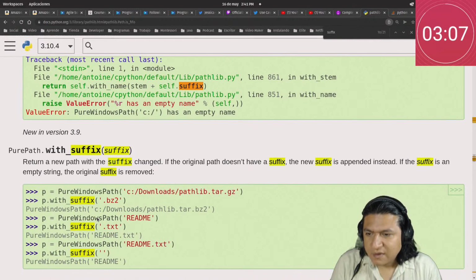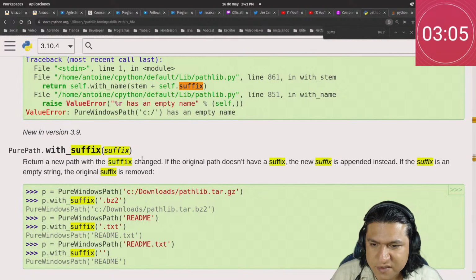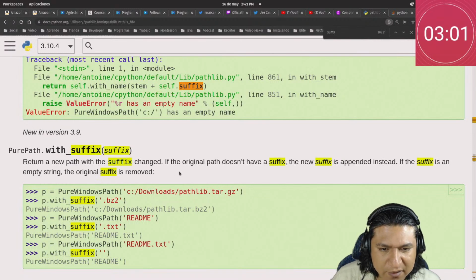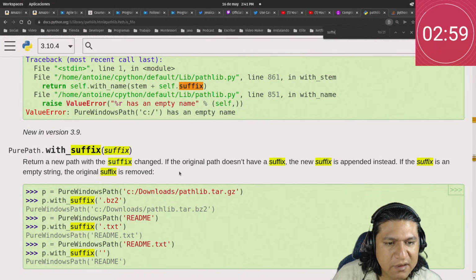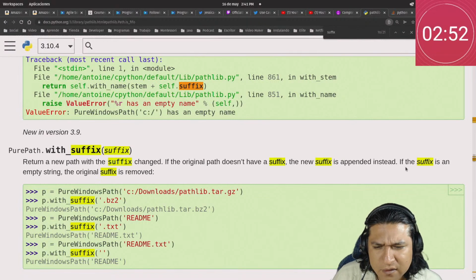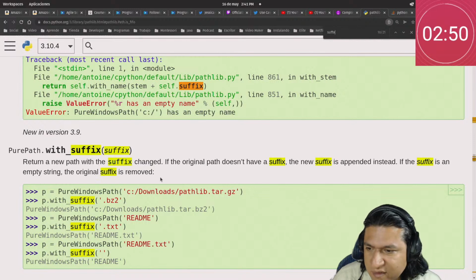With suffix. Return a new path with the suffix changed. If the original path doesn't have a suffix, the new suffix is appended instead. If the suffix is an empty string, the original suffix is removed.